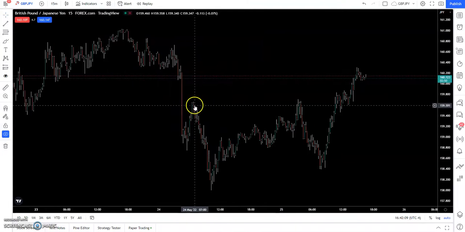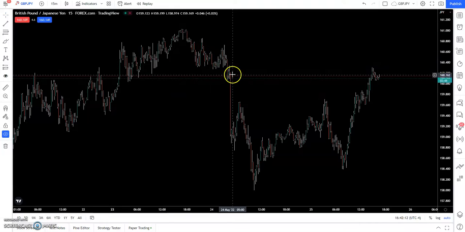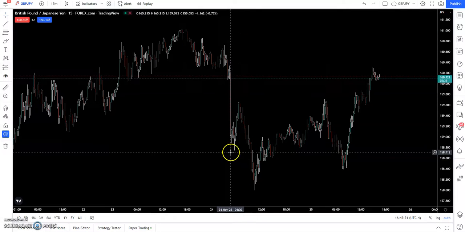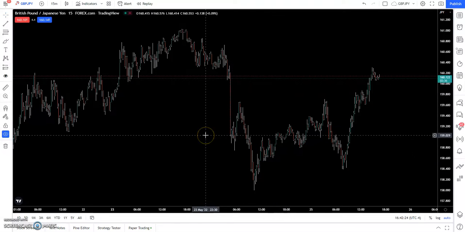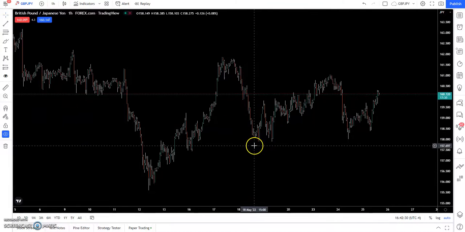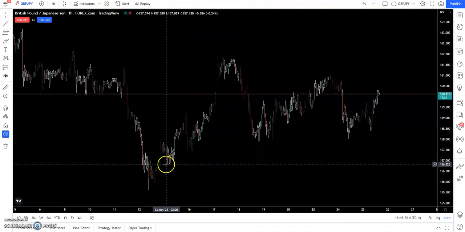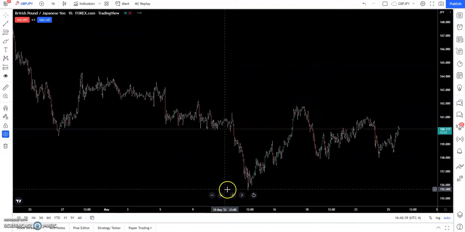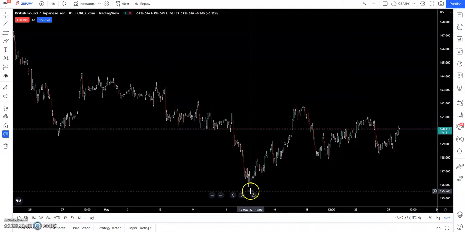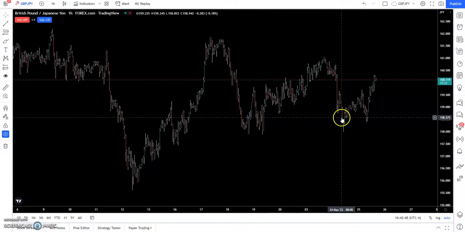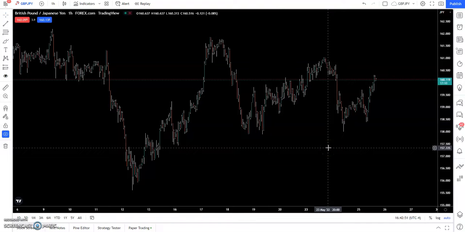Looking at the 15-minute time frame, we had this huge downwards candle. We came back up around 50% of this candle and then dropped down and broke these lows. My idea was, if I go back to the 1 hour, I had lows here, here, here, and here, and that's the very bottom of what you're seeing on the daily chart. I was expecting it to come down here because of this move here. You'll see that the first trade that I took was actually a loss.